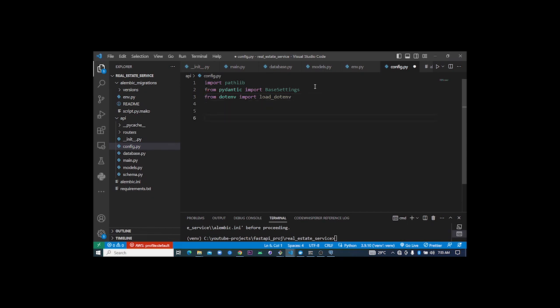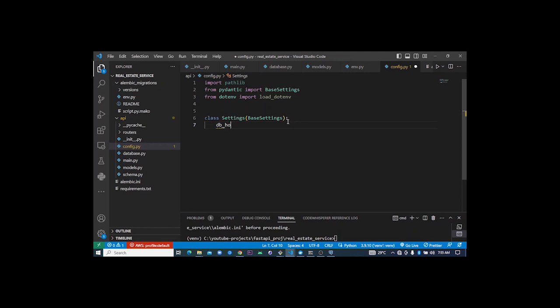So what we need to do next is to create a class which we're going to call Settings, and this is going to extend the BaseSettings that we imported. All right, so here we're going to define the environment variables and the type of the environment variables.